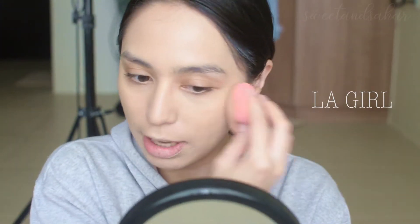We're going to do the other side of my face with the LA Girl sponge — I know how this performs. This feels so much softer on my skin, so much more gentle. Already I prefer the feel of this. This is just so much softer and more gentle on the skin. You can definitely feel the difference when dabbing it on your skin — the Juno sponge is tougher but not hard, whereas the LA Girl is much softer. I feel like I get more coverage with the Juno side. This sponge seems to absorb more product than the Juno sponge.